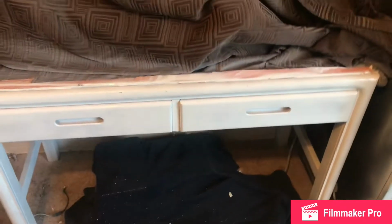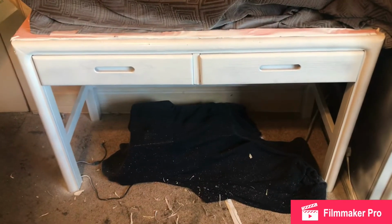I didn't want to put the spray paint and the paint on the drawers because I didn't want the drawers to get stuck. But right here you see me spraying the rest of the drawers with primer instead of using paint, because primer dries faster and it's quicker and I can get the look done much faster. So voila, there you go.